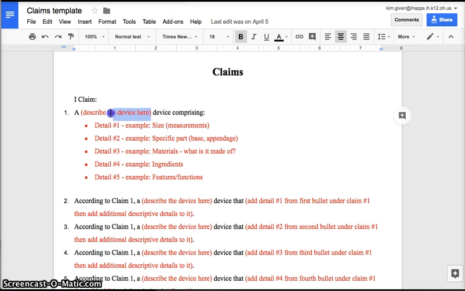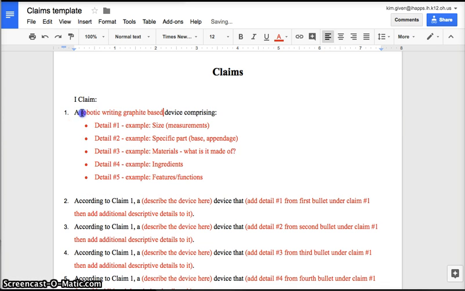So the first thing you want to do is describe what your device is, and you don't want to give it its snazzy invention name. What you want to do is describe its purpose. So let's say you are making an invention that is supposed to be a better pencil. Something super awesome about it makes it better than the pencils that we have today. So perhaps it is a robotic writing graphite-based device, because that's what pencils are made out of, that's what lead is.